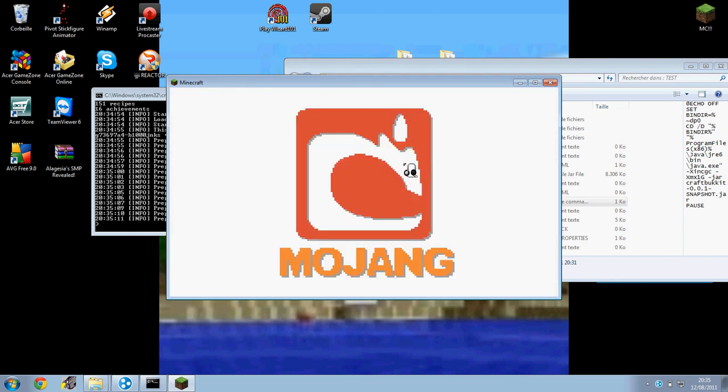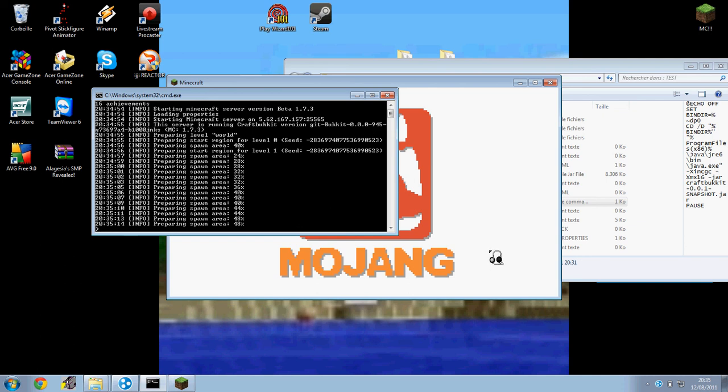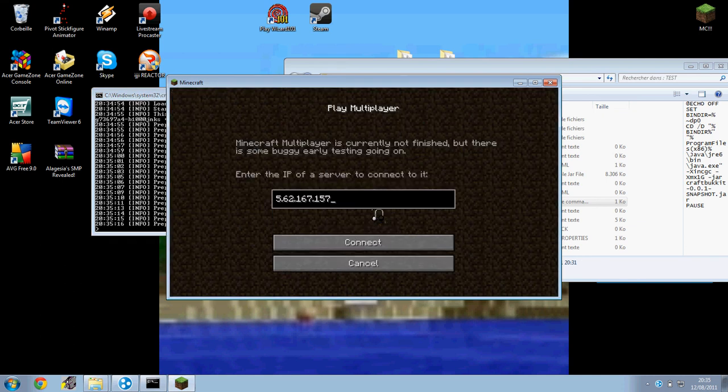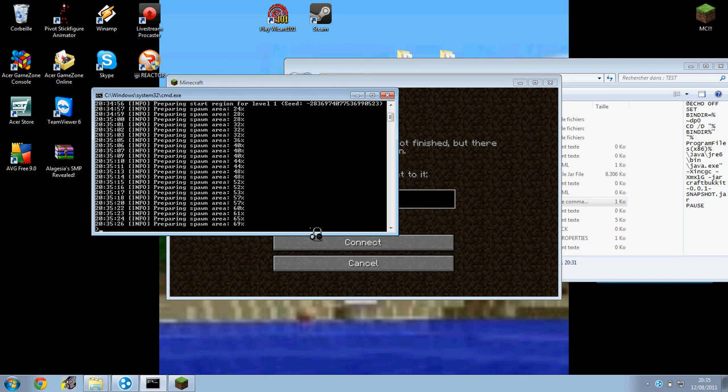Okay. See here it's almost done. The multiplayer, this might be already filled in. This needs to be your IP if you want to play it, okay? Now you also need to be in Hamachi, don't forget it. And then it needs to say done first. Yeah, this takes a while the first time, but after the world gets loaded and people try it out, it will actually be loaded in like a minute. Alright? Done, it says.